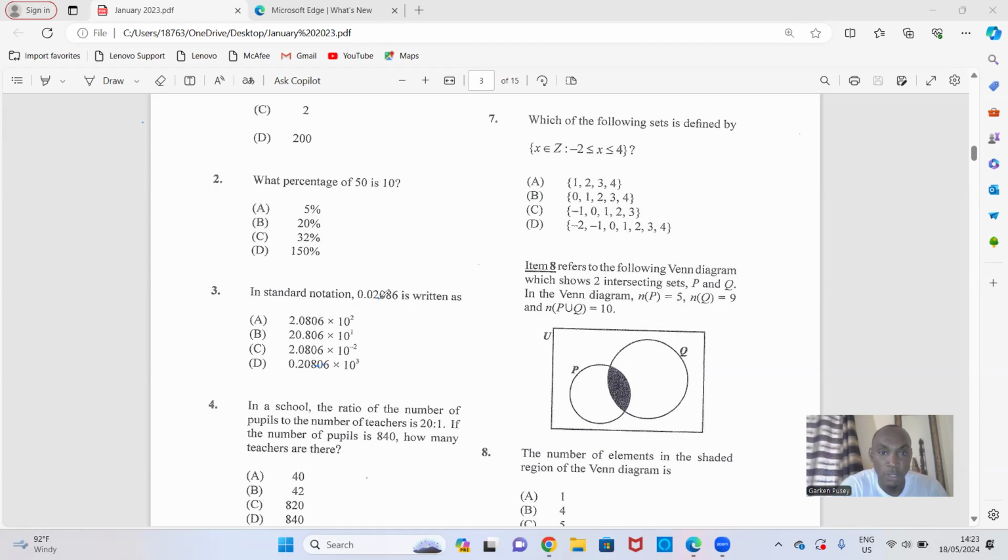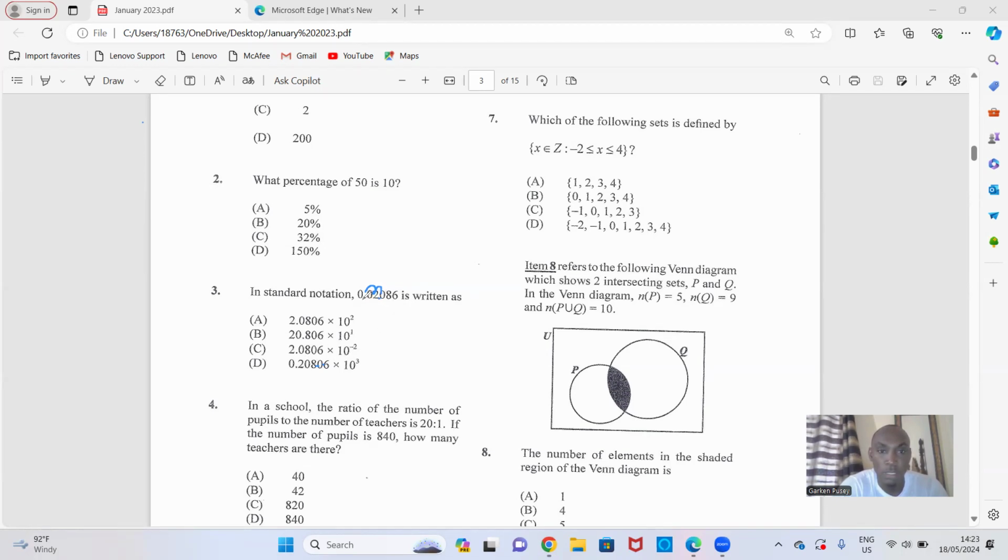So this is where the decimal point is now, right between the 2 and the 0. So how many places did I move from the original position? 1, 2. And because we are counting to the right, the power is going to be negative. So if you look at these two, A and C, they are very similar, but the power is what makes it different. So this one is actually 2.0806 times 10 to the negative 2, which is our answer for this one.